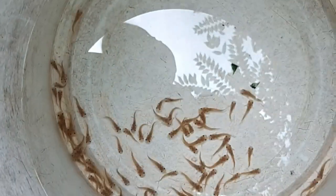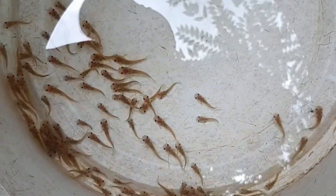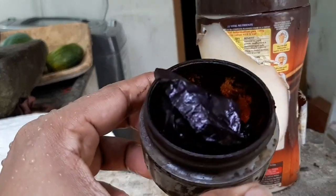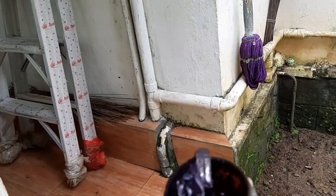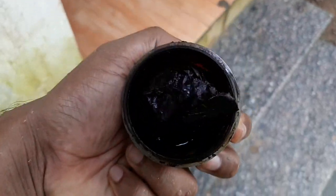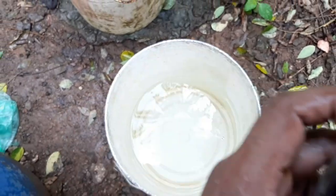This is juvenile yellow catfish. It is too small, yet they charged 5 rupees per seed. Now I will show you the disinfection process I followed before releasing the fish into the pond. If you are doing fish farming for the first time, it is important that the fish should be disinfected before releasing it into the tank or pond. You can do this easily — it is a simple process.